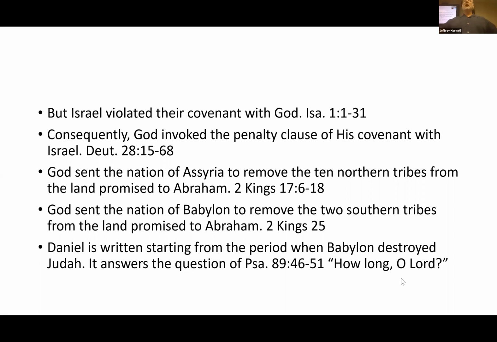So how is God going to resolve the issue? How is God going to restore? How is God going to keep his promises? And Daniel reveals that. He reveals there'll be 4 Gentile empires that will continue down to the end of human history, when the last empire will be replaced by the kingdom of the Messiah, the promised one, the descendant of David.